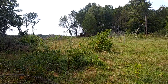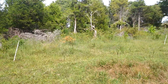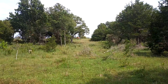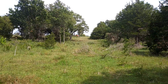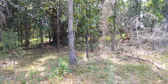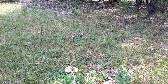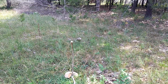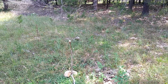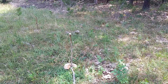All right. Welcome to setup number two. This is right here along where this fence line has been started and cleared out. I figured deer will be traveling right down this just as an easy open way to move. And right there on that tree is where I have the camera. And then right out here, I've put that cotton ball there. So that should carry the scent. Maybe we'll get something on camera. Deer, coyote, maybe something else, come and check it out. So let's move on to the third spot, and we'll get that put out also.